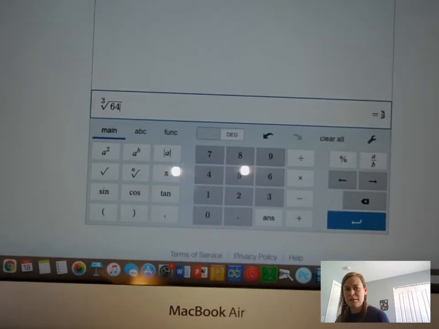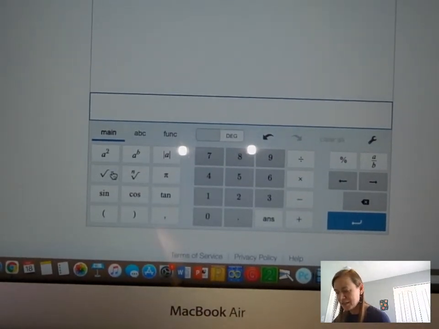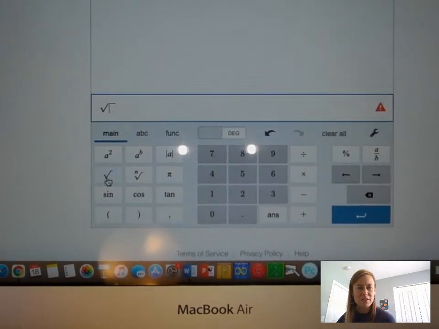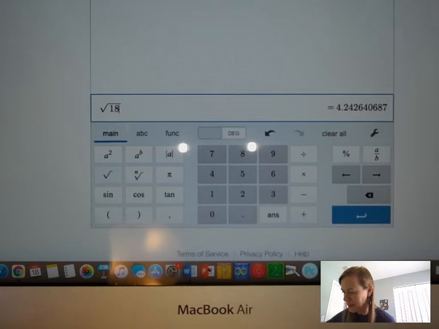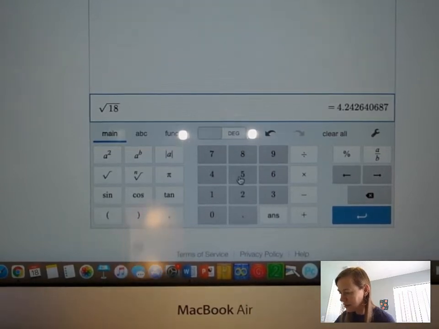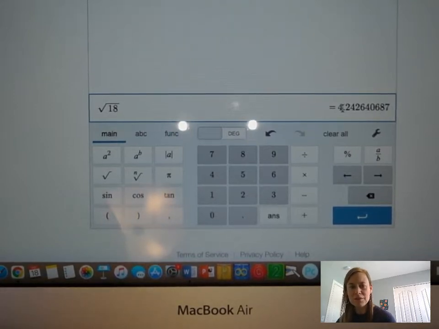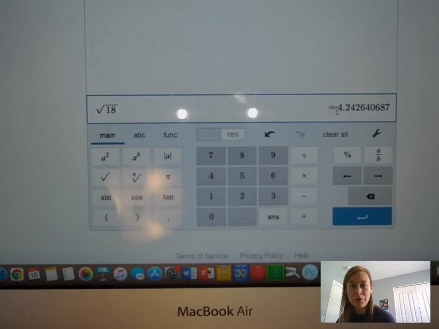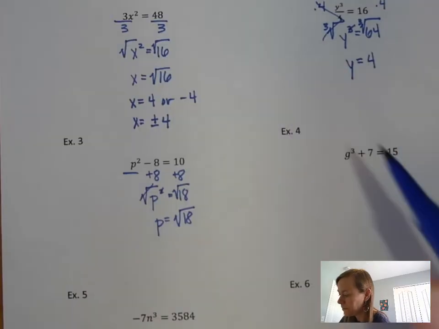Okay, so I'm just going to delete this. For square root, as you might guess, it's just going to be this one where there's nothing on the little shelf. And so you've got that. And then our number was 18. You can use your keypad or you can just click the numbers here. And then the answer is coming up over here. It looks like it's a pretty long decimal. Let's just keep the first 2 places. So we're going to keep the 100th place. So 4.24 is going to be our answer there.